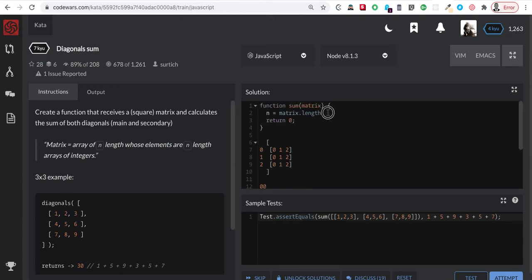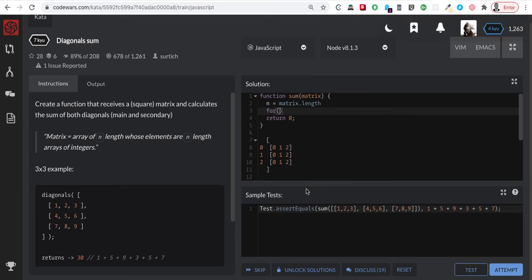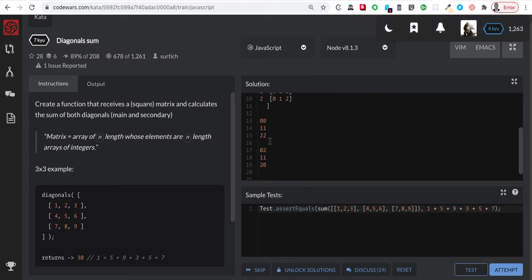Okay, so for the first round, you can see these two values increment together. The second one is just opposite.